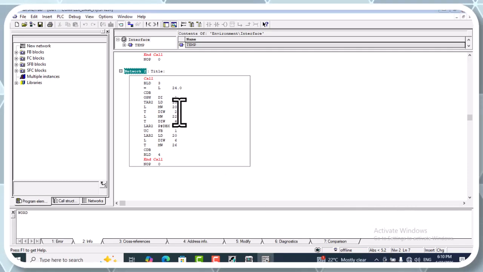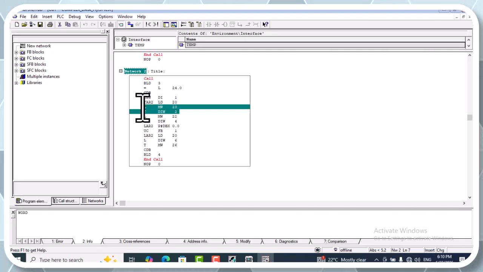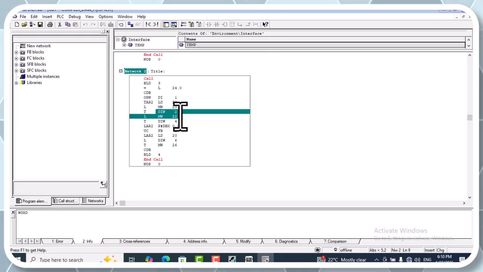To say it correctly, before we call this block, the value from MW20 is saved to DIW2.